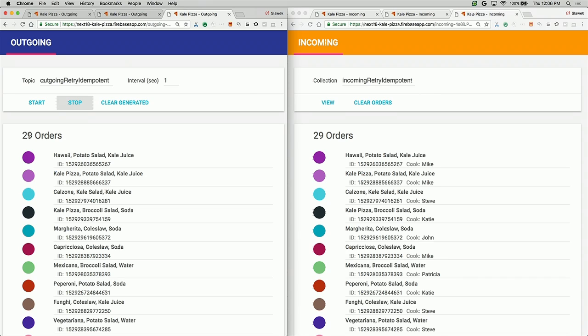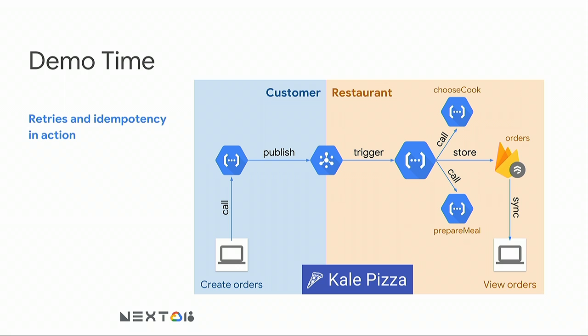And I'd like to highlight that I didn't touch the services that were flaky, that fail for 10% of the time, but instead I reconfigured the other parts of the system to handle this situation in a good way. Moving on, I'd like to summarize the first part of the talk, saying that you should introduce retries and make your function idempotent to improve reliability of your functions.